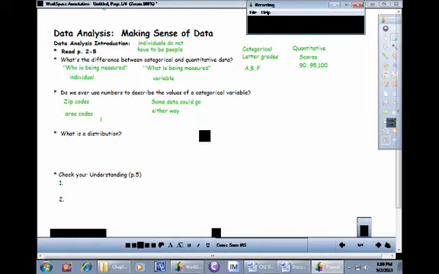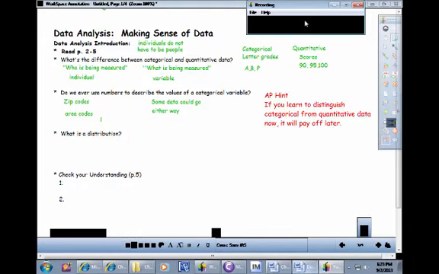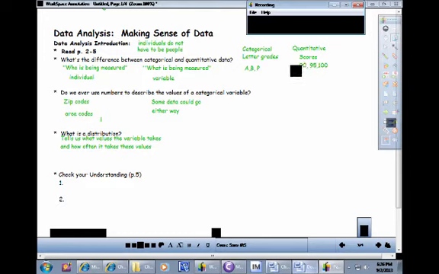Some data could go either way, such as your age. We could take your ages in this classroom and find the average of them, and that way it would be quantitative. But if I were putting you into a category of students 15 to 18, now it's categorical. So there is some data that can go either way. Quantitative variables may have values that are really close together, or they may be spread apart. This pattern of variability is called the distribution. So what is distribution? Distribution of a variable tells us what values the variable takes and how often it takes these values.